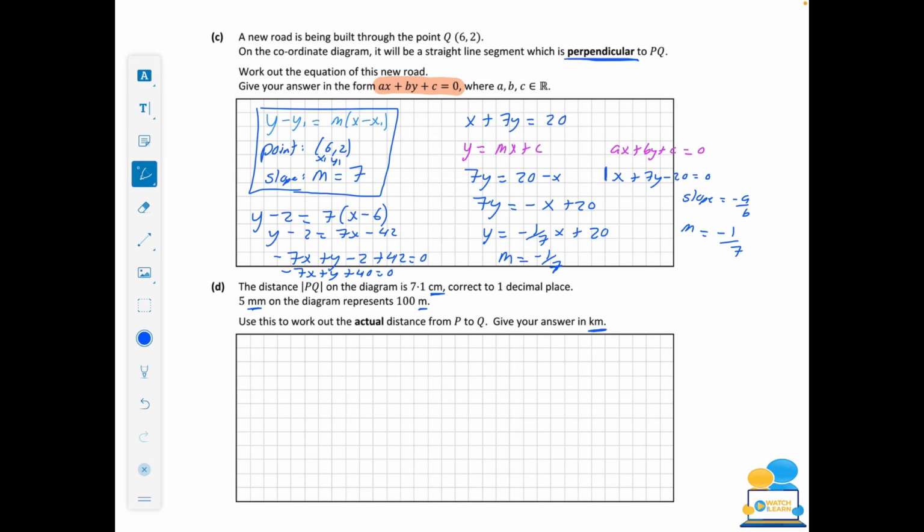But you should be fairly prepared now that when you get a question on your Junior Cert Maths, it's not just going to be one topic. You might have to pull your knowledge from a couple of different topics into the same question. This is a good example of it here. It was all coordinate geometry and then suddenly ratios.